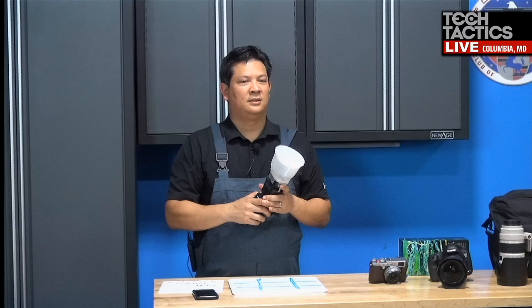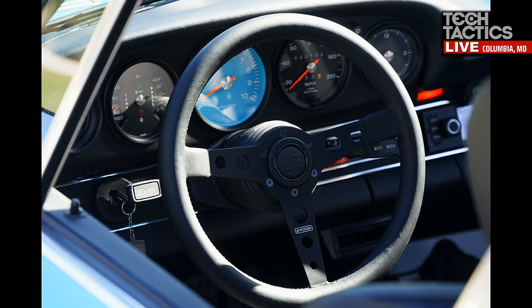I think there's a couple of images there where this would have been a great opportunity to use a flash. Right. But I think you have a couple of images there that'll show an interior where I just popped a little bit of light in there. Maybe we can pull those up. It's the same one I used for the gentleman, just managing it a little bit and being able to balance that shot out. That shot will really change with a little bit of fill flash in there. Yeah, if you were to use a little bit of fill flash on that interior shot, the center of that steering wheel would have been much more even with everything else as opposed to a dark spot.